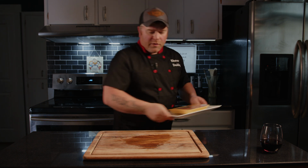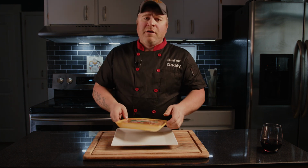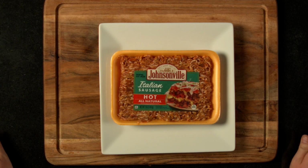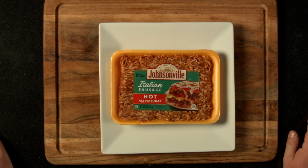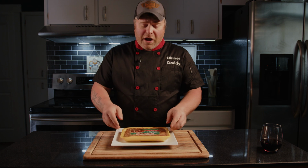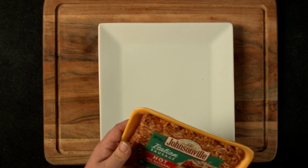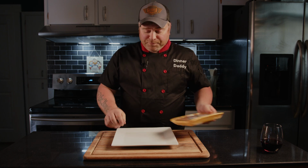And next, we're gonna take 1 pound of Italian sausage. You can use sweet, mild, hot, whatever you'd like. Today I'm using hot Johnsonville Italian sausage. If you know me, you know that Johnsonville is my favorite brand of Italian sausage. I've tried a lot of stuff. I've even made my own Italian sausage. For whatever reason, I just can't come close to Johnsonville. It's probably all the chemicals they put in it. Oh no, it says all natural. Never mind. There's no chemicals, it's all natural.